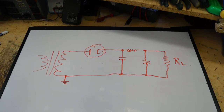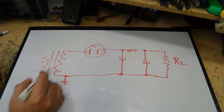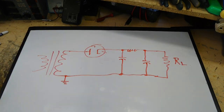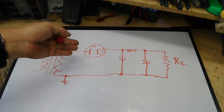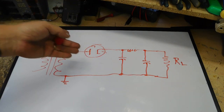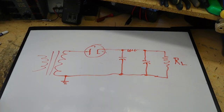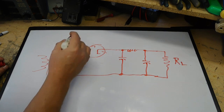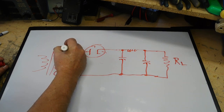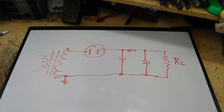So we'll start off with electron flow. And we're going to look at when the tube is conducting, because that's all that matters. When it's on the other half of the wave, when the tube's not conducting, nothing's moving, no flow of current, so we don't worry about that so much. So in order to get this tube to conduct, we do have to have a positive here, and that would make this other side of the winding negative.